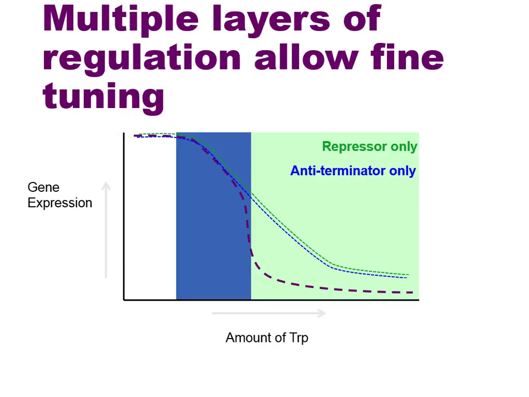In this example, we had two different ways of regulating gene expression that both responded to the same environmental cue. The advantage of having multiple layers of this type of regulation is again to prevent or even further decrease any leaky expression you might get from the repressor not always binding. One simple way of thinking about this is that if you only had the repressor, you would have a gradual decrease in the amount of transcription or gene expression at this operon in response to increasing amounts of tryptophan. By having both, the transition between expressing these genes and not expressing them at a high level becomes much more steep.